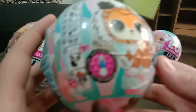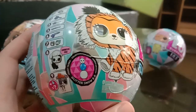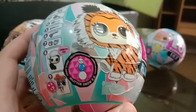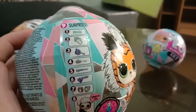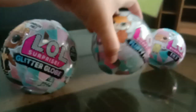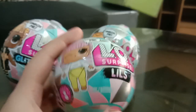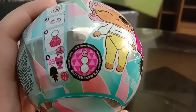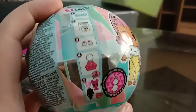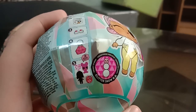And the Fluffy Pets is the middle part of the Glitter Snow BB. And this comes with 9 surprises. That's a lot. And of course, the last one, the Lils. And this is the top part of the Glitter Snow BB, or the face part. And this comes with 5 surprises. And you can get either a pet or a baby.